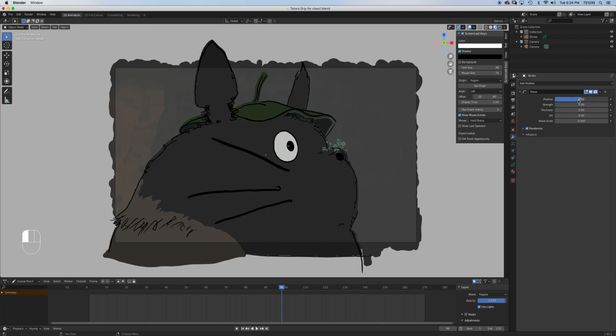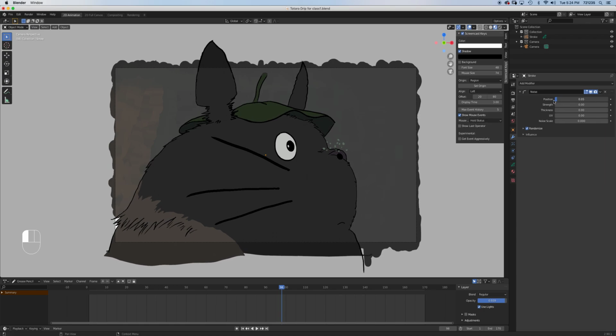So simply drag position back. As you can see here, it's starting to settle down. So I'm going to go, let's say, with 0.5 one first. Let's see how jittery this one is. All right, right there, it's starting to look like it's animated already, but it's still way too much.